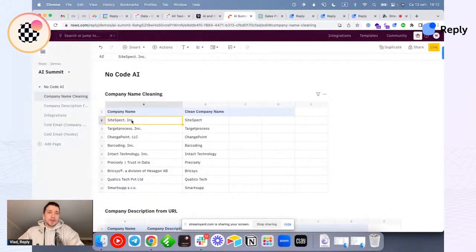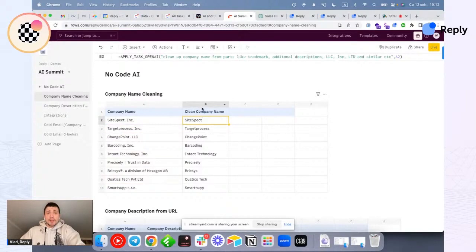So for example, company name cleaning. I have a list of companies. They all have Inc., LLC, so we can't use it in our cold outreach, right? Because that's how prospects know that this is not something personalized or handwritten, correct?